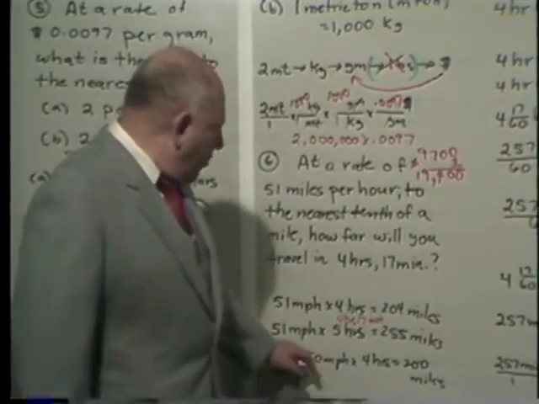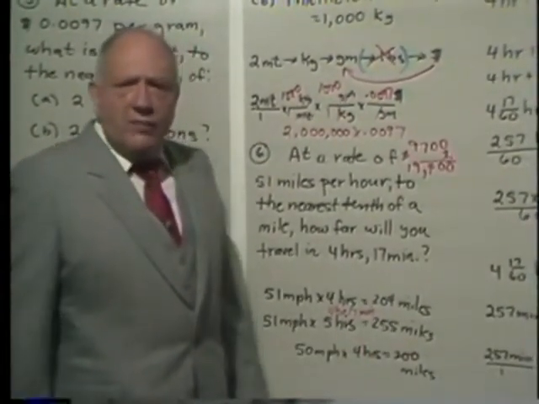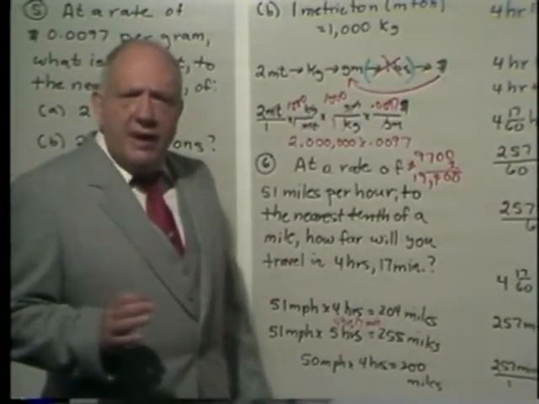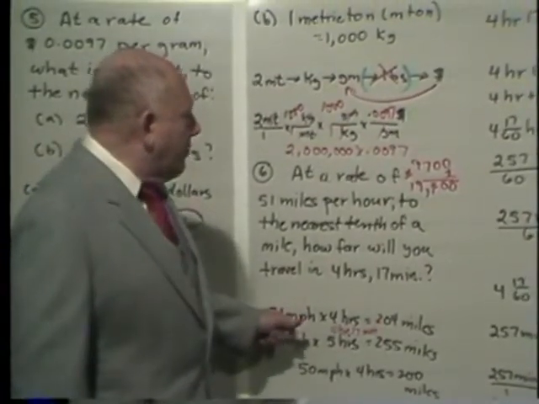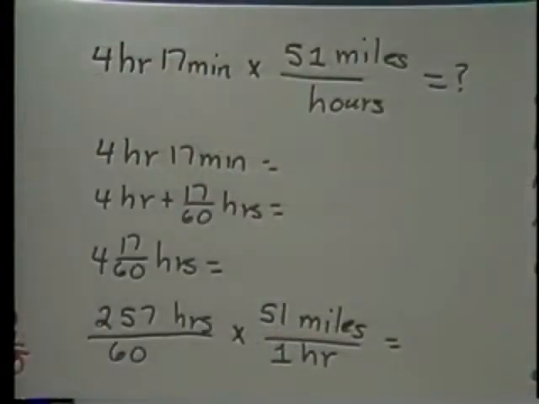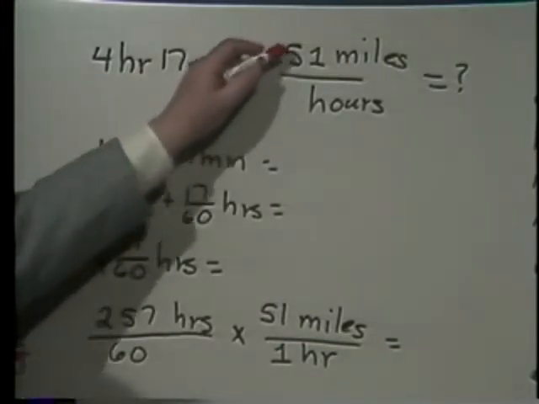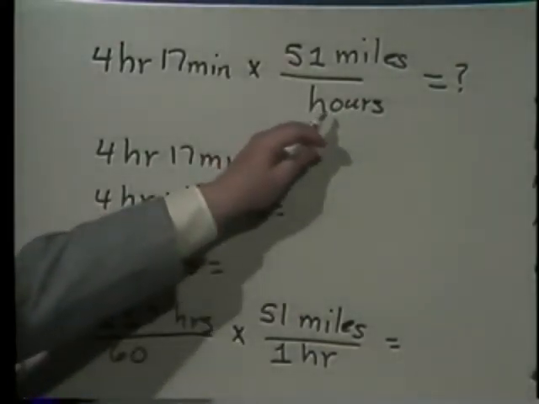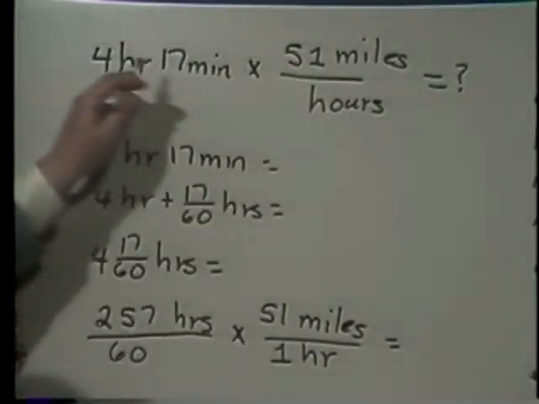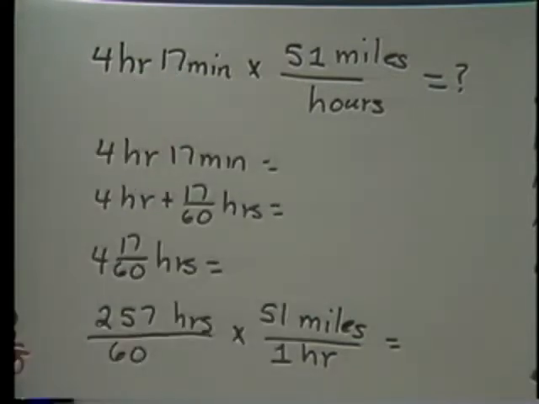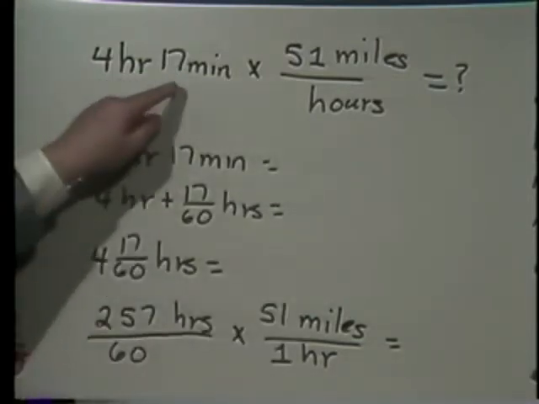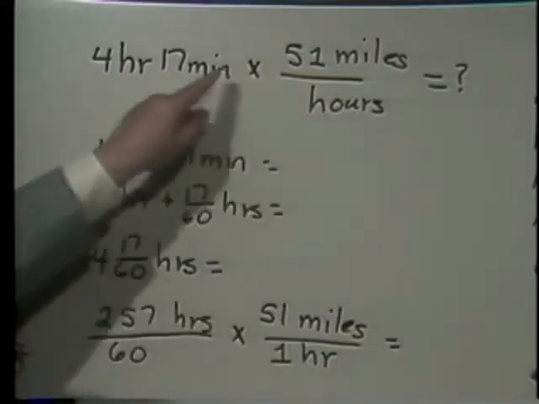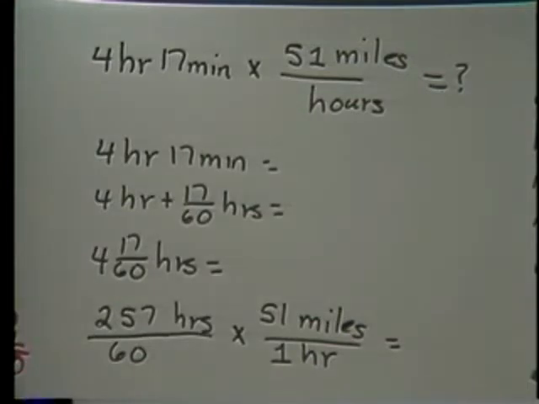So sometimes what I'm saying is, when I say give an estimate, there's going to be much more than one right answer. The estimate is just meant to give you a feeling of confidence in making a decision. But the exact way of doing this problem would be, you say, okay, I'll take hours and multiply that by miles per hour. The problem is, I can't cancel the hours in the denominator with the hours in the numerator because this is a mixed label. So I have the choice of writing this as, if I want hours in the denominator to cancel with something in the numerator, what's in the numerator also has to be in hours.